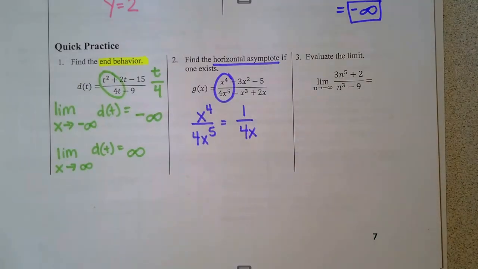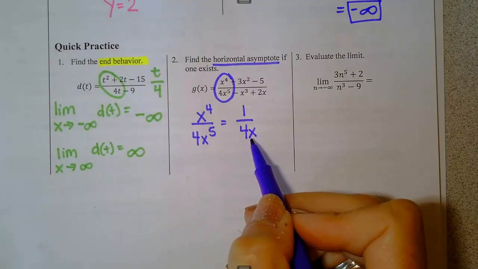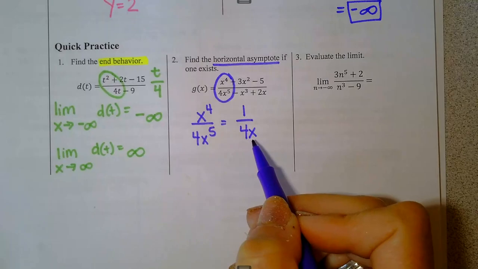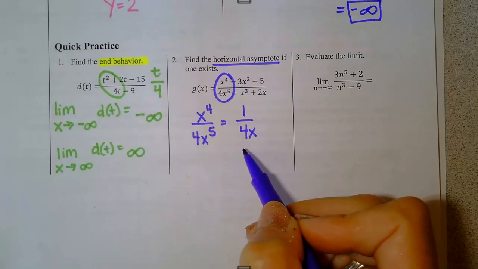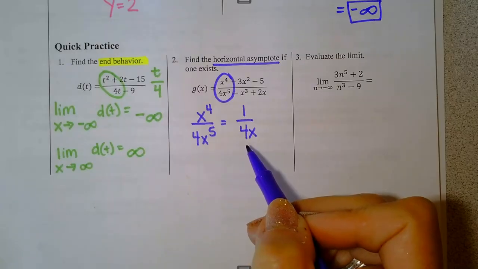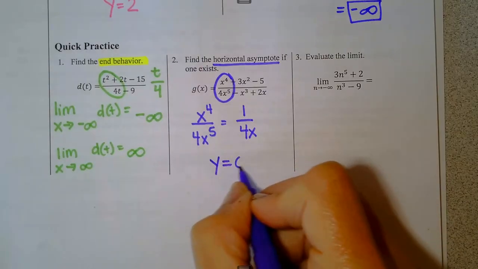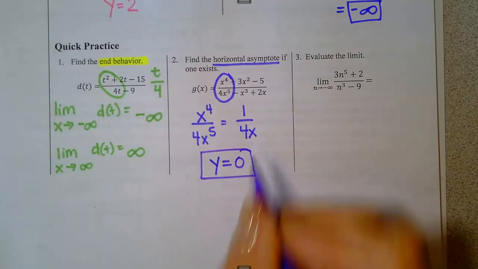Where is that headed? First, think about if you had limit behavior. So like if you put in an infinity in there, okay? If you had infinity in it, 0. 1 divided by infinity. If I have $1 divided by infinitely many people, that's going to be like nothing, right? It's going to be 0. So then your horizontal asymptote is just y equals 0.